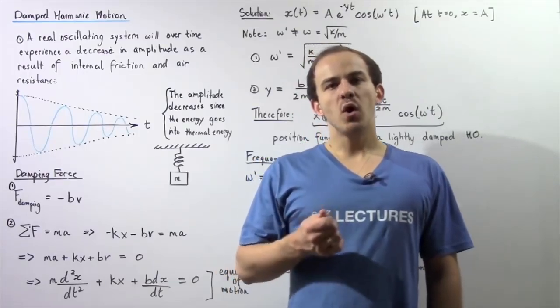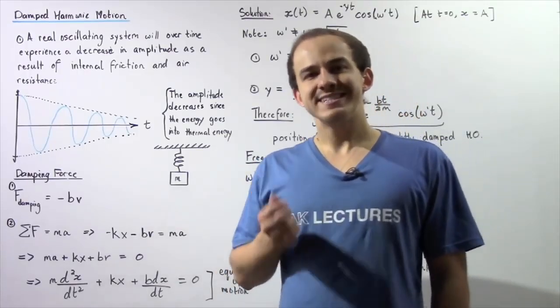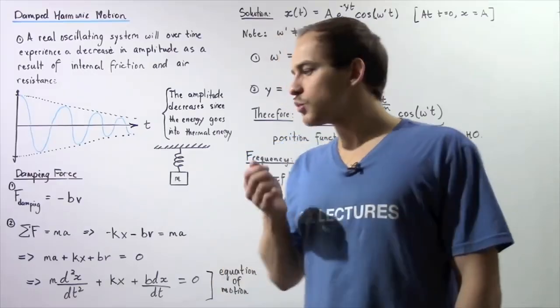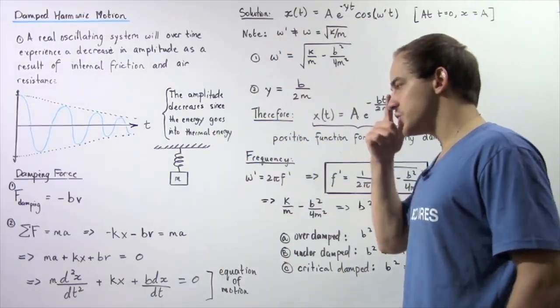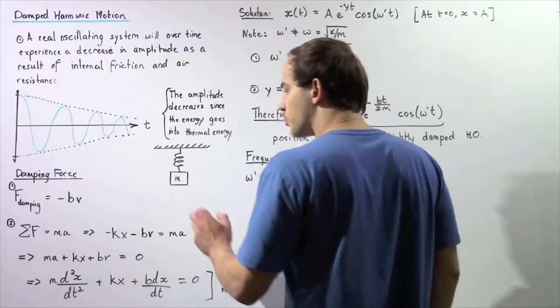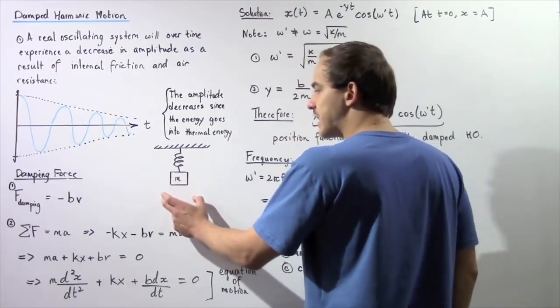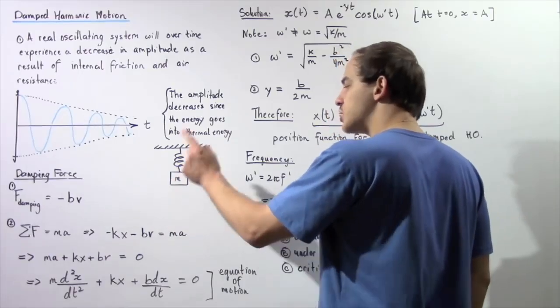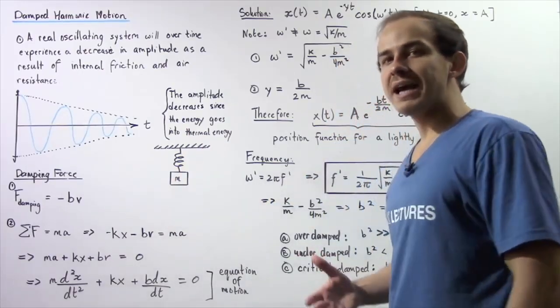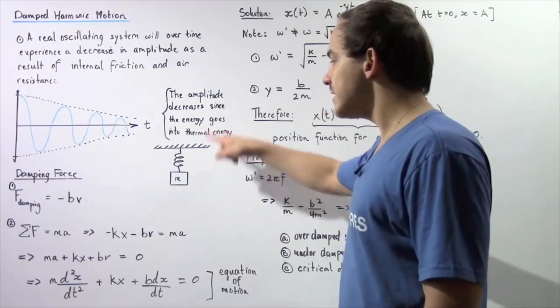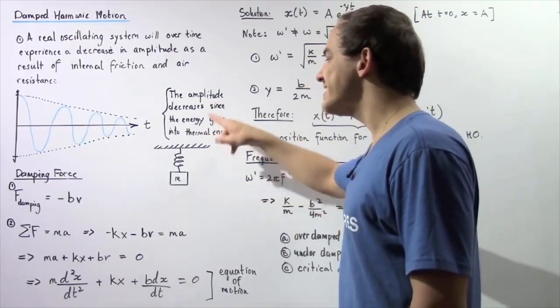As of now, we spoke about objects undergoing simple harmonic motion. So let's recall what simple harmonic motion is. If we have a spring, we take a mass, attach it to our spring, we stretch that spring and let go, the object will begin to oscillate back and forth. And the oscillations will continue to be cyclical.